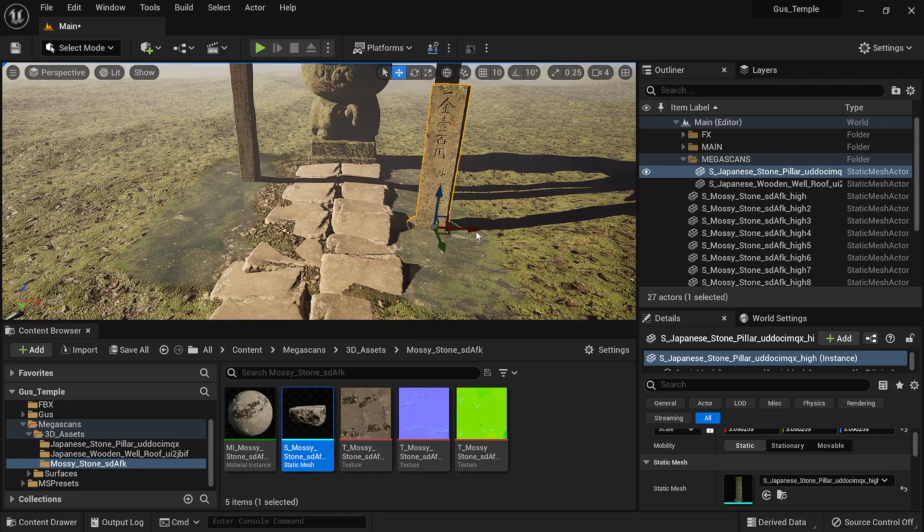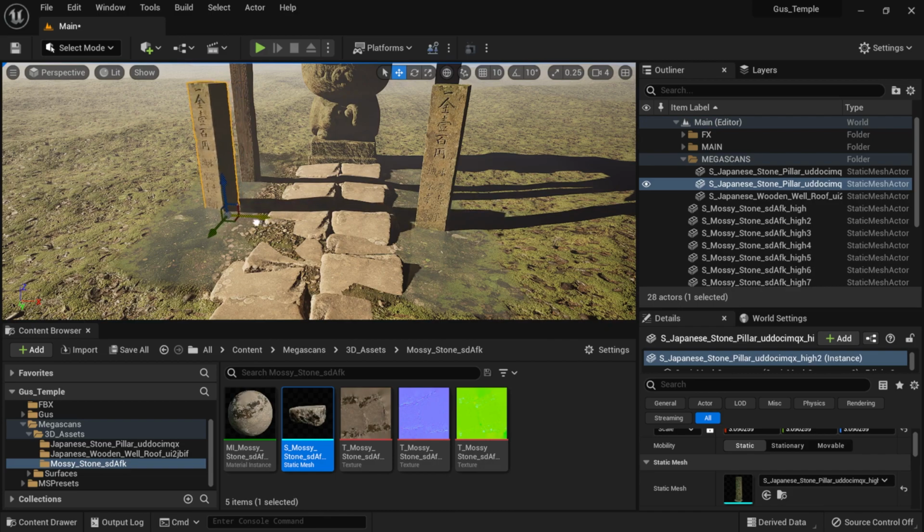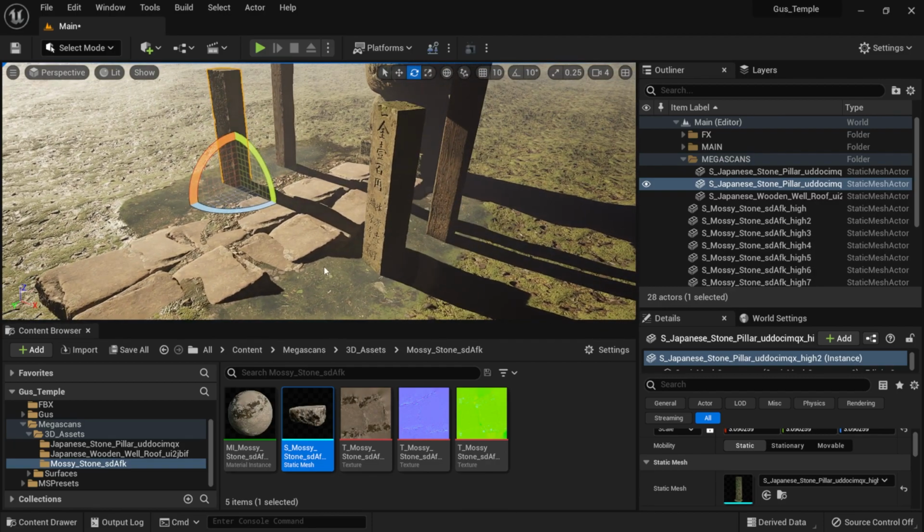If I hold down the Alt key on my keyboard, and let's say I want to move this just left to right, I'm going to click on the X axis right here. When I hover over it, you'll see a highlight. I'm just going to left click and drag, and it automatically duplicates it, which is really dope. So that's like Cinema 4D too. Yeah, but they use it in the gaming world like crazy.